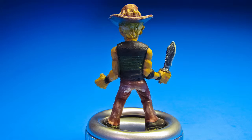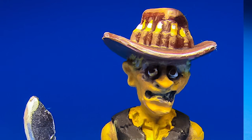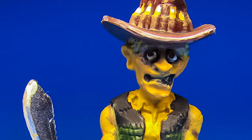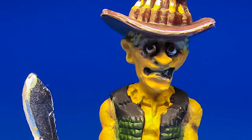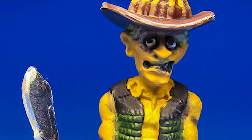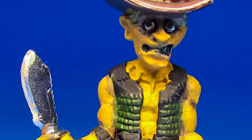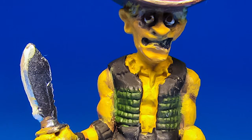This guy was a lot of fun — it's supposed to be Crocodile Dundee, probably obviously. He's got the big old Bowie knife or whatever, and he's one of the hero characters in the line. There are kind of like zombie characters and then there's the hunters. The zombies were green, I think the heroes are pink or flesh colored.